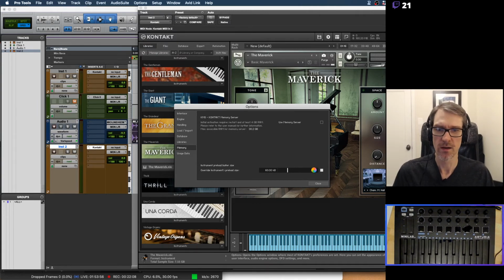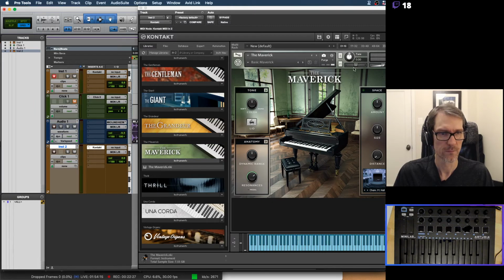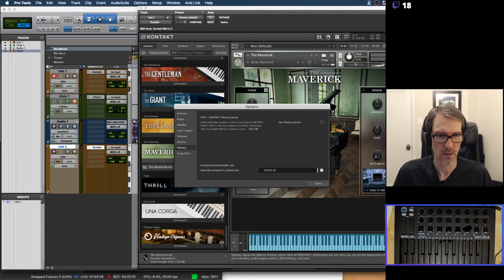So I have 30 gigs of RAM available to use. So I can load these sounds up into here a lot more. And I'm not sure if I just crashed it or if it's just still waiting for stuff. Maybe I shouldn't have set it up like this. Oh, there we go. Okay. All right, cool. Let's just see what happened there. Yeah, I got it set all the way up to the top. So 240 kilobytes, the preload size.